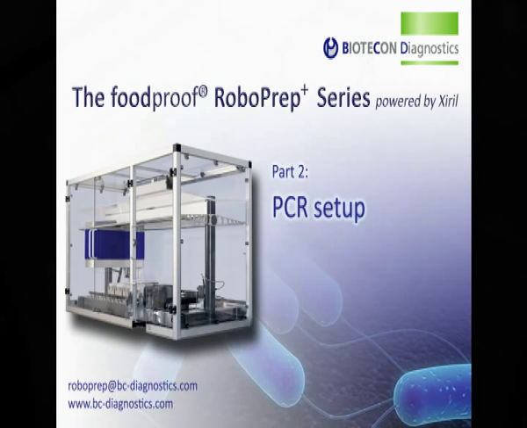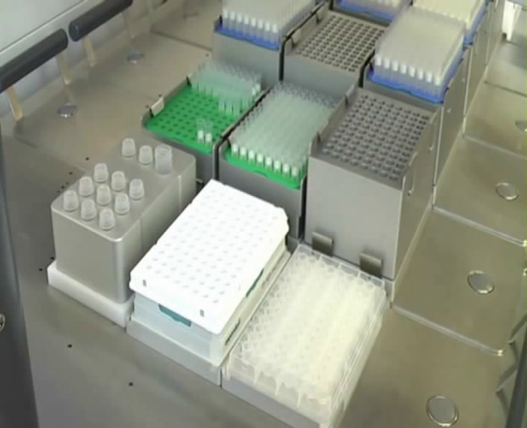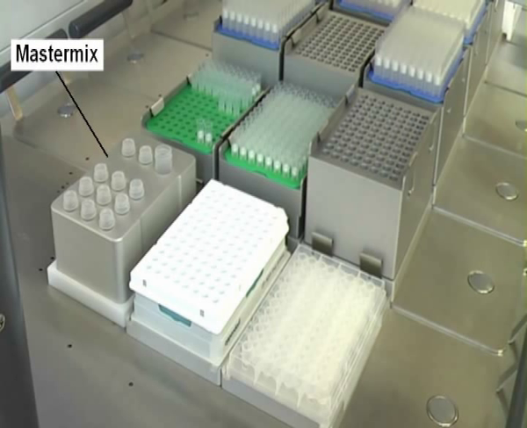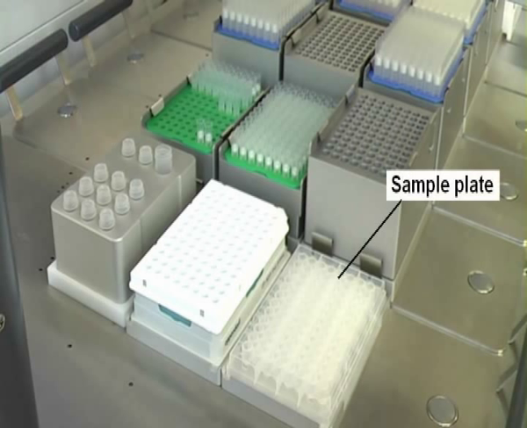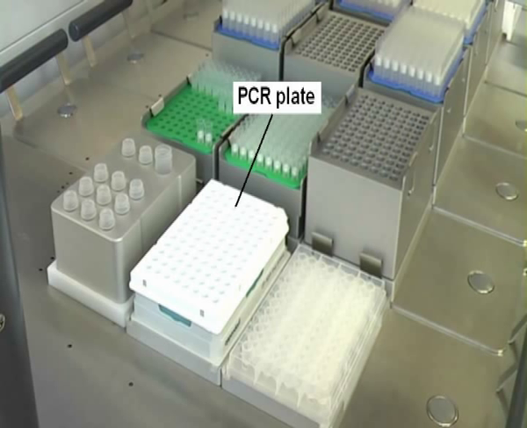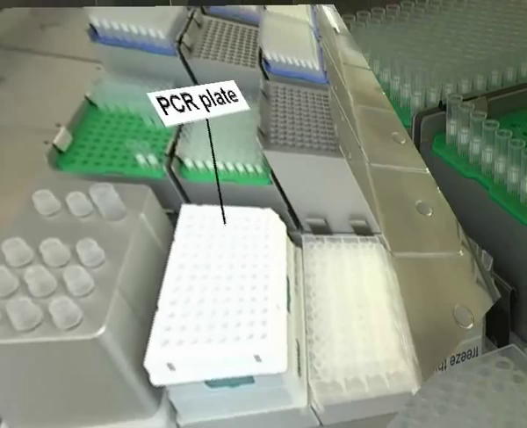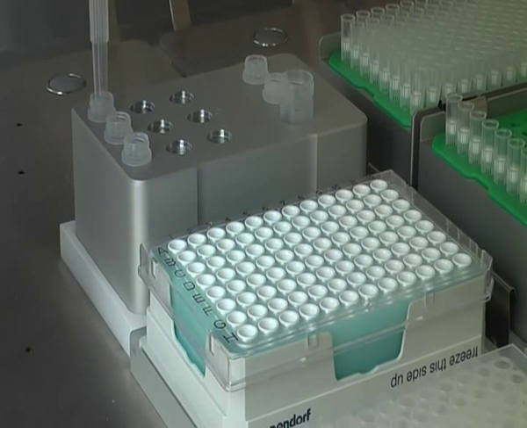The PCR setup protocol starts after the purified DNA from the DNA extraction has been eluded and transferred to the final plate. All necessary reagents for PCR are included in the food-proof Salmonella Detection Kit and have been placed in the PCR setup block. These include the master mix, enzyme solution, internal control, the positive control as well as purified water for the no-template or negative PCR control.